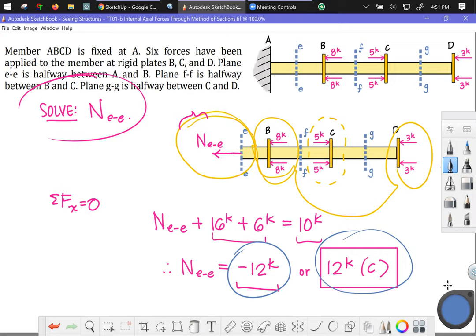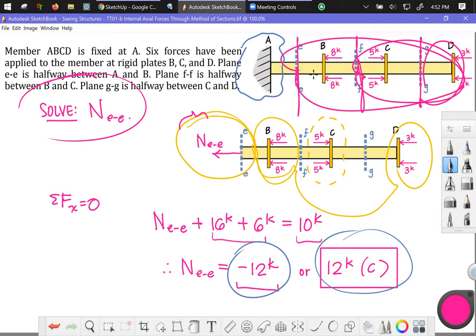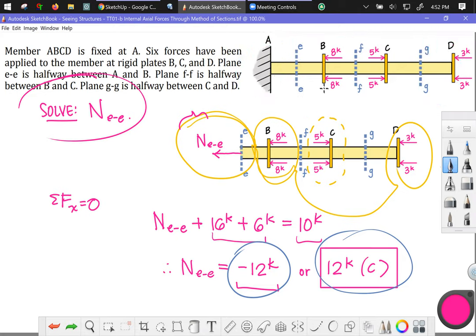Last little tidbit before we finish this out. The reason why, the reason why we did not have to calculate the reaction at A, there's some unknown reaction here, we did not need to calculate that because none of our free bodies included that plane. All of our free bodies, we cut through this plane, and then we took the right side. Or we cut through this plane, and took the right side. Or this plane, and took the right side. Okay, we never had to calculate that. So that is a good strategy for these type of problems. Make your cuts so you don't have to solve for reactions that are not mission critical. That's the end of this video.